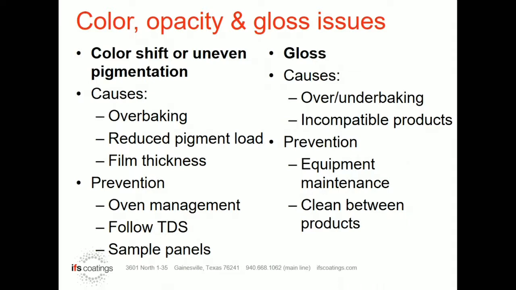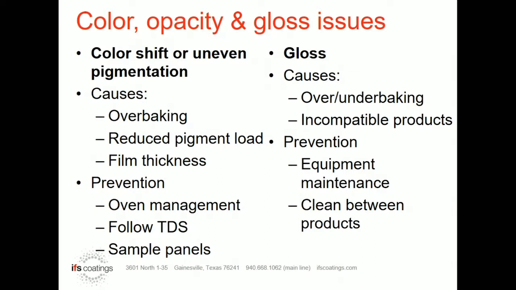Well, be mindful of your film thickness and follow the TDS, the technical data sheets, those instructions to the letter. If the TDS states a 400 degrees peak metal temperature for 10 minutes, make sure the part is at 400 degrees for the required time, not just the air temperature. The part has to be at that temperature. The time in the oven is also important. Leaving it in for 30 minutes will cause visible issues, and not leaving it in enough will cause functional issues.